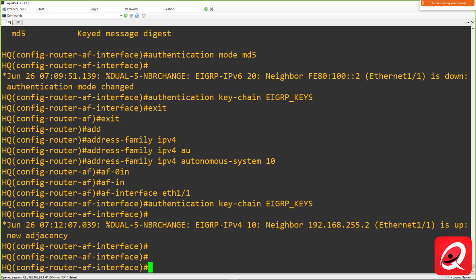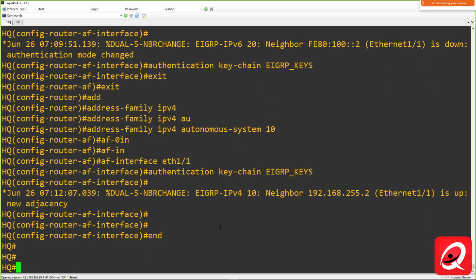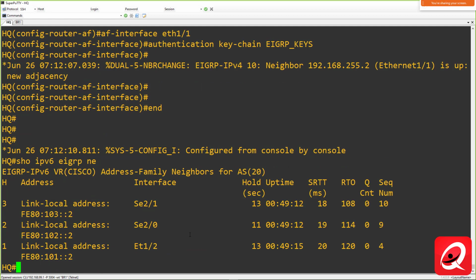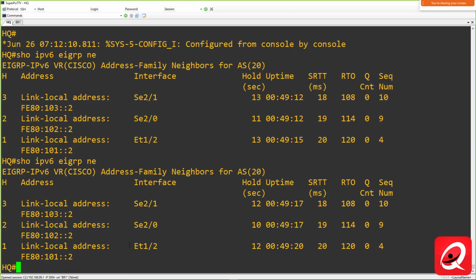Notice that the adjacency came up as soon as we applied the keychain. I didn't see the message for the IPv6 neighbor, so let's make sure we have it. We do not have a v6 neighbor yet. Not sure why. I didn't see the message indicating that the neighbor was up.